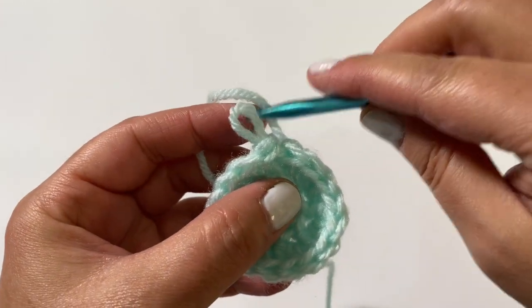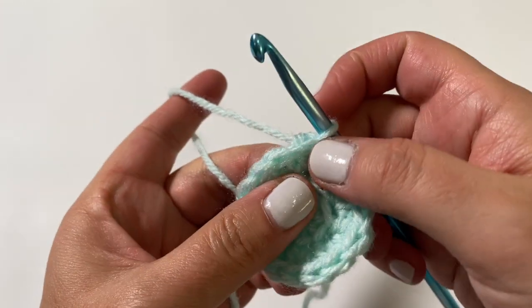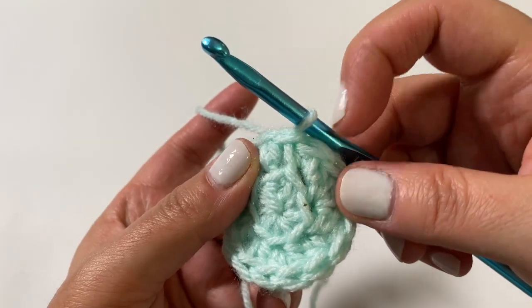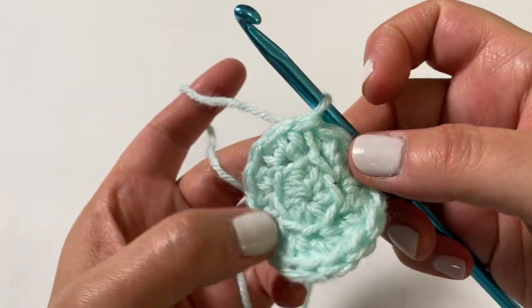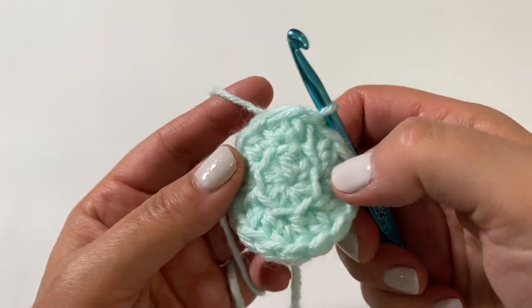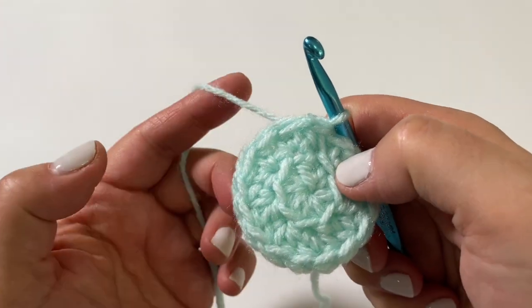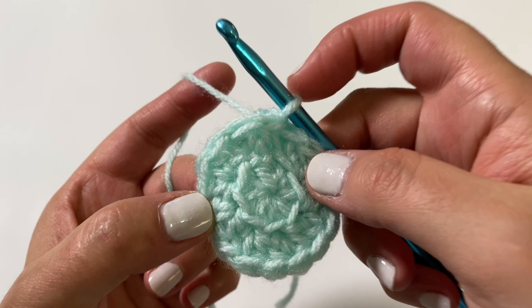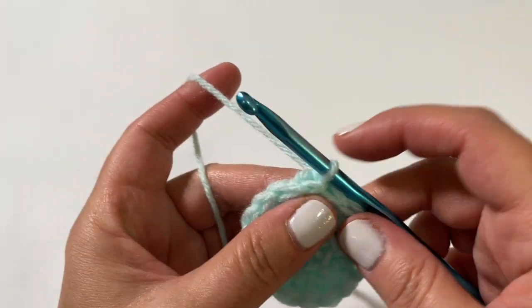Just like that. So instead of inserting from the front and grabbing this piece, we are just helping to feed the working yarn through the front. And as you work subsequent rounds, you'll see how the seam really blends in nicely. Okay, so that's the end of round number 2. We have 16 stitches. So we're going to move on to round number 3.